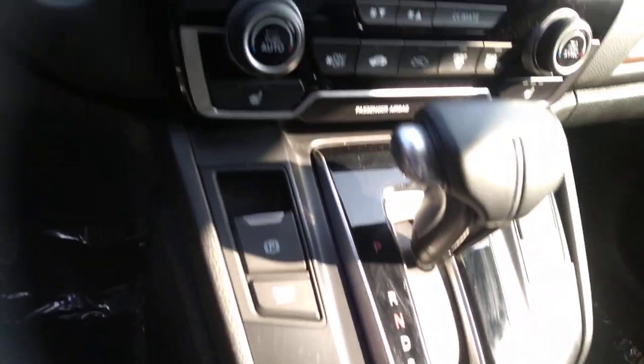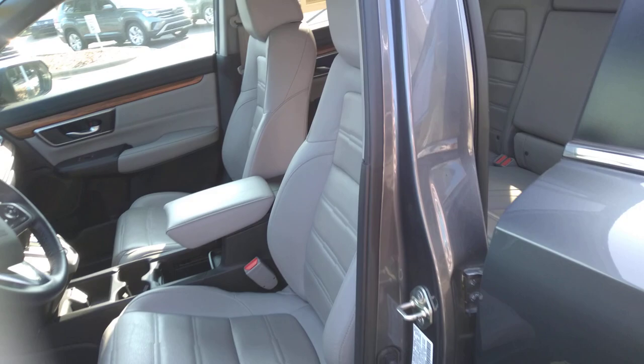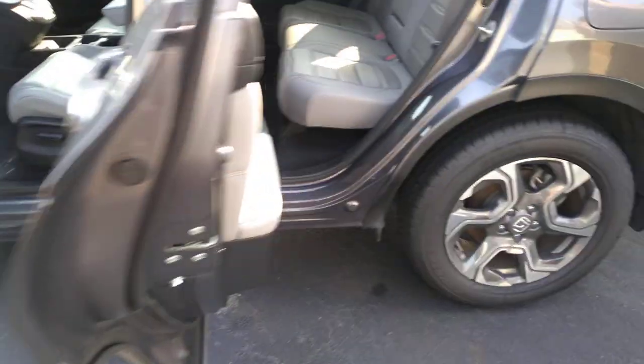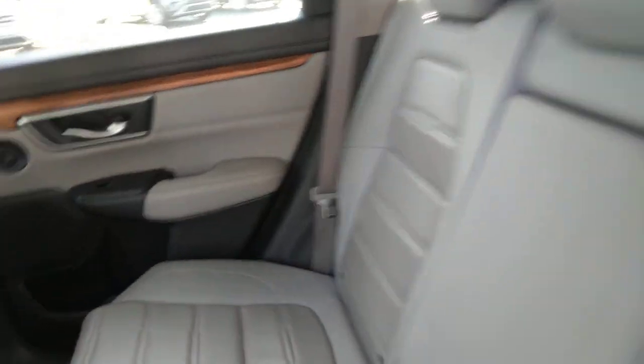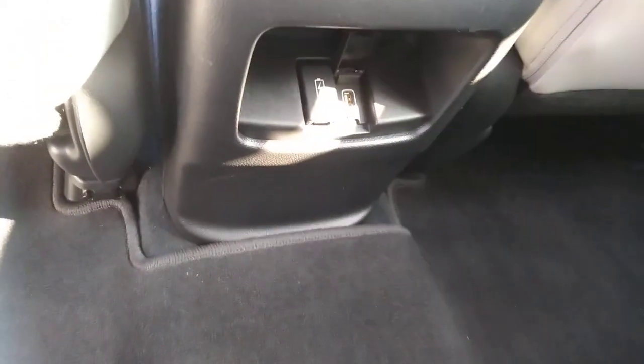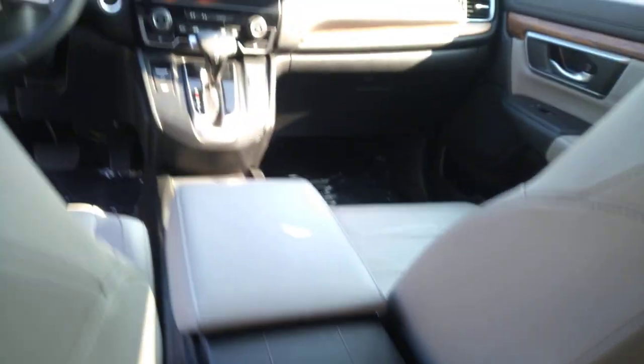You do have a sunroof in this car as well. One of my favorite things about the car is it's very accommodating for the second row passengers. You have two different chargers in there — a USB and also a 2.5 amp charger. So kids want to play on a laptop, charge their phone or their iPad, they have the ability to do so.